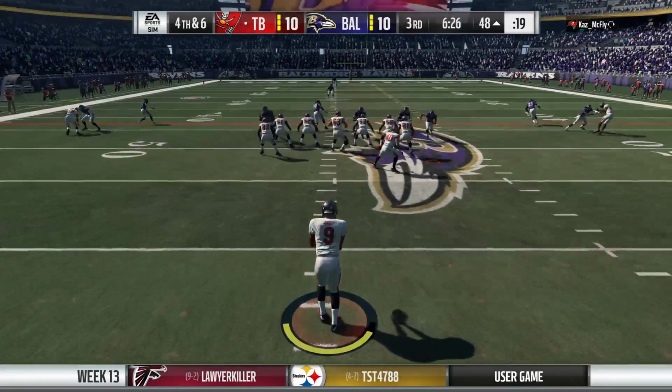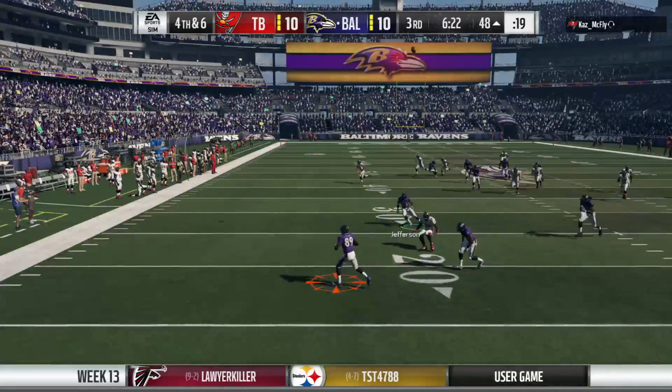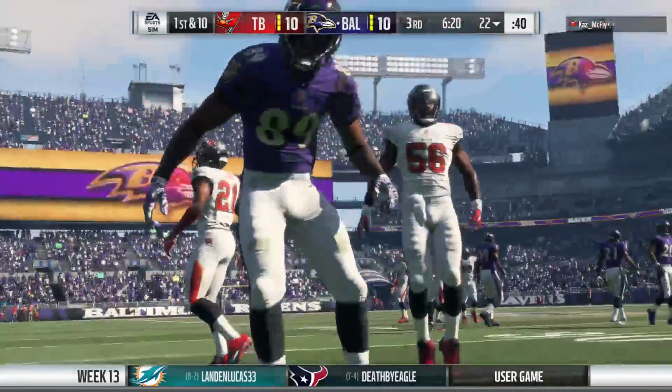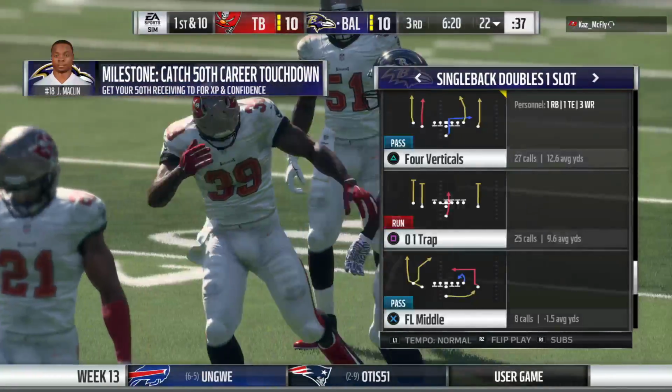Anything trying to get going again, but you're right. He definitely took a shot. He was only asked to punt once in the victory last week as he sends this one away. A special teams mistake there, no doubt. Just 26 yards officially on the punt. And the Ravens, they'll take over.